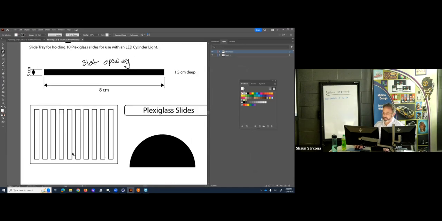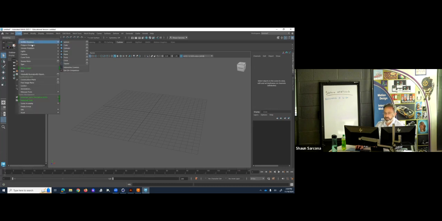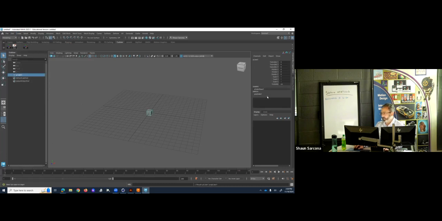Okay, so this one is going to be a plexiglass slide holder thing. I need to do the same thing. I need to build what the plexiglass slide looks like, so 0.5 centimeters by 8 centimeters. So in Maya, you're already working in centimeters, but we don't really notice it because things really don't have a dimension. So I'm just going to create a cube and I'm going to come over here and say 0.5 centimeters by 8 centimeters by 8 centimeters. Okay, now I don't really know if that is 0.5 by 8 by 8 because if I were to freeze my transforms, those numbers go away and we can't see what those numbers are anymore.